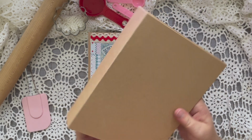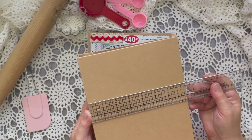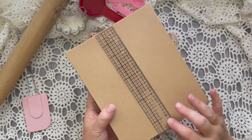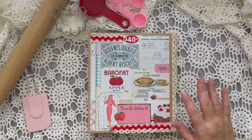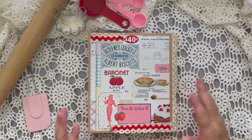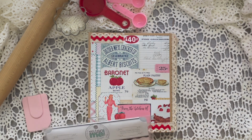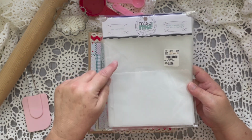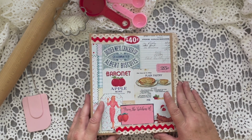This is from Paper Chase, and this is about 7.5 by 9 are the dimensions of this, and it's just a nice little size binder. And I've included in it some page protectors, and these are for 4x6. There's two slots for 4x6 photos. I just really love the way this turned out.